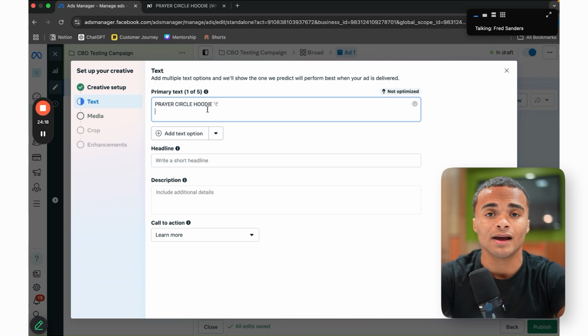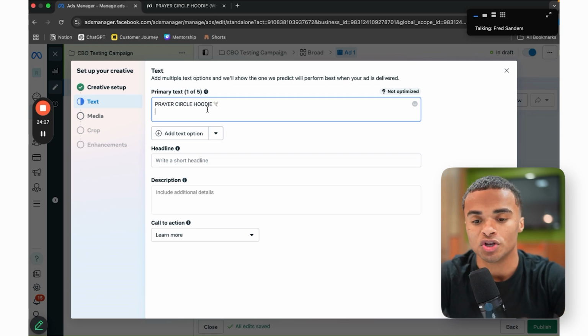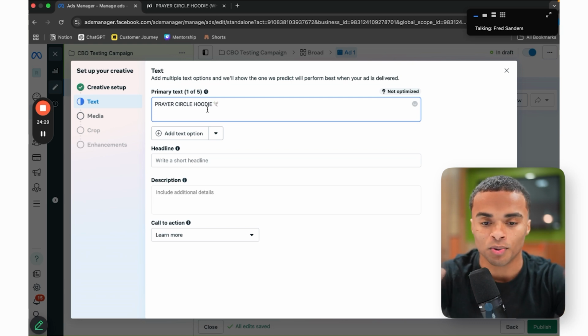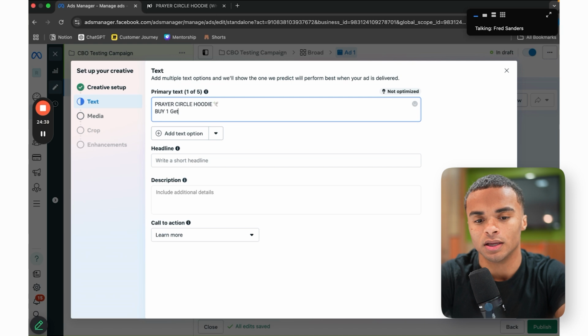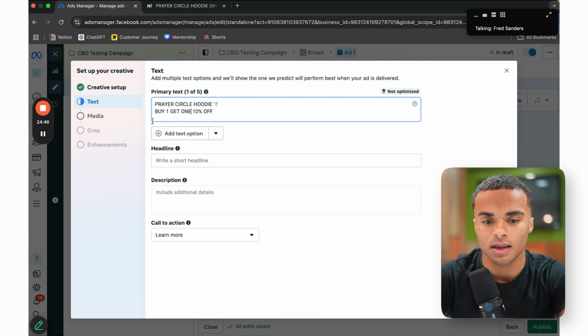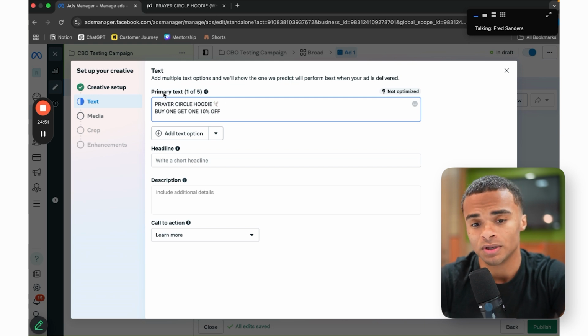And then on the second line, I like to do any type of benefit that the brand has. If you have no sales going on, like you don't have a 10% site-wide or free shipping on all your clothing, you can just put limited time only and you'll be perfectly fine. For you specifically, do you have free shipping or any discounts going on? I have a buy one, get one 10% off. Okay, so we're going to do buy one, get one 10% off. And I'm going to actually name that. So just any benefit that your site particularly gives, put that in the second line.